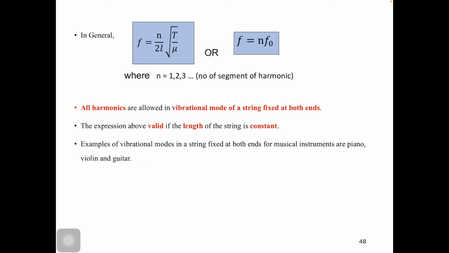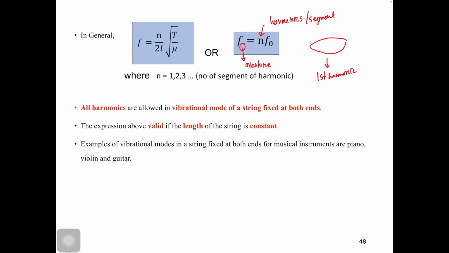So bila kita buat macam-macam, kita boleh concludekan this is general form lah. So f this one kat sini kan kita ada depan ni depends on dia punya overtone. Okay, n is number of harmonics lah, ataupun berapa banyak segmen yang ada. Ingat tak, kalau satu segmen, this is first harmonic. Sebab tu kita kata number of segments of harmonic. Okay, so f naught is fundamental frequency. So for all harmonics, basically awak just kena tahu macam mana nak calculate fundamental frequency. For the second, third harmonic, you can just times by fundamental frequency. Okay, so fundamental frequency n ni 1 lah.